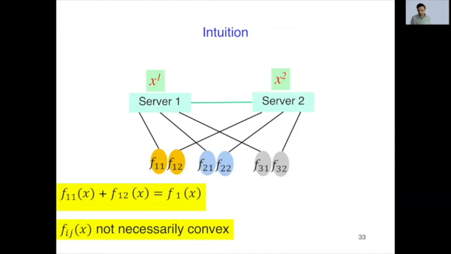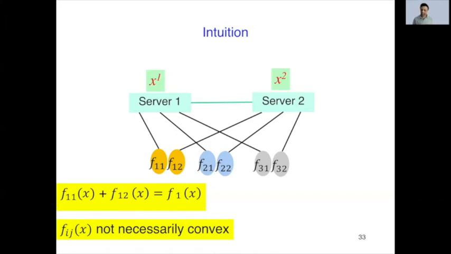Now, in this new picture, what you see is that there are three agents talking to server one. There are three agents talking to server two. And there are algorithms known for distributed optimization. In fact, I explained one to you earlier, where each server talks to certain agents and performs the gradient steps that we have seen before for the single server architecture. And then every once in a while, the servers interact with each other to perform this averaging or consensus step. These algorithms are known to converge to the minimum of the summation of all the cost functions for the case when the individual cost functions are convex.